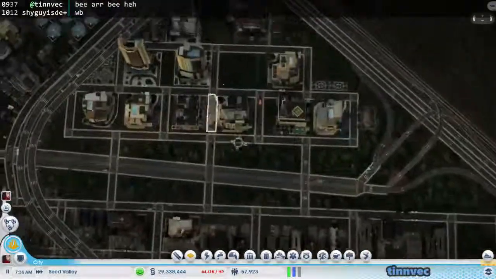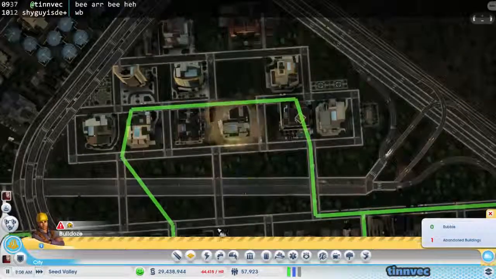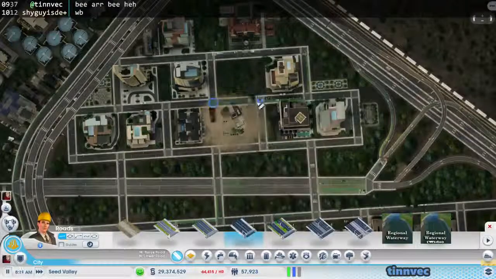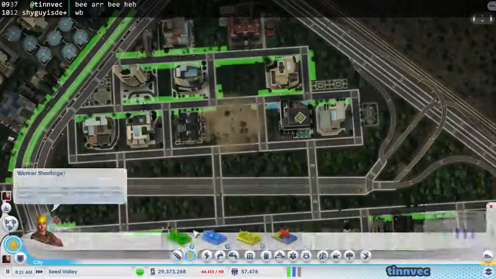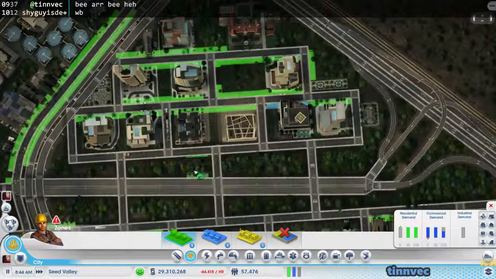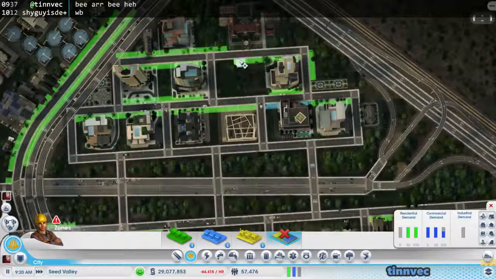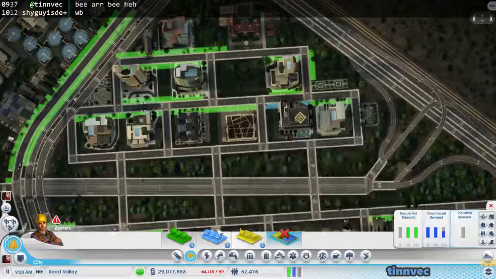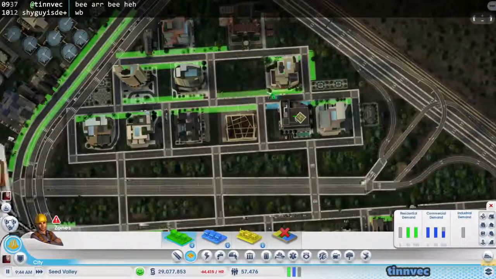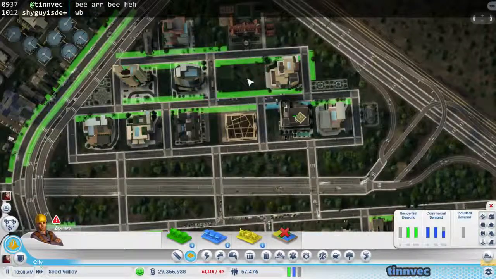Let's see, why are we not growing something here? Let's redo this road and see. See, now something popped right in down there. Really weird. I'm not sure.